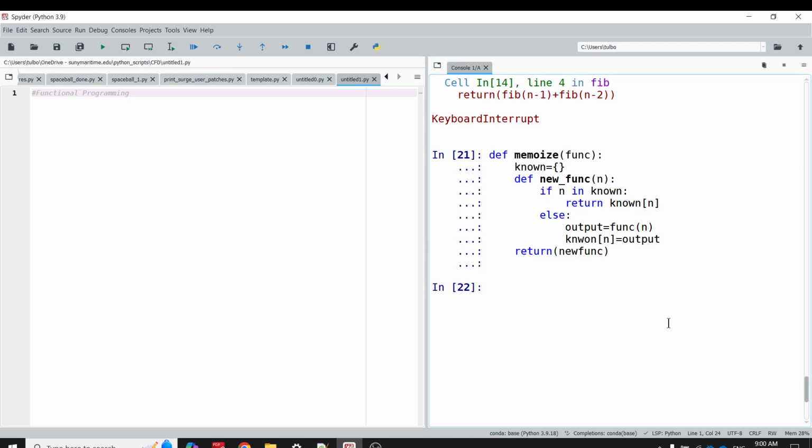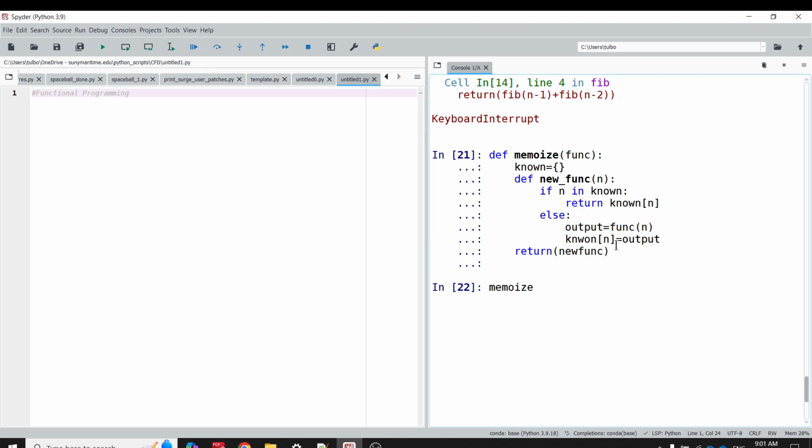All right, so now let's see how this thing works. We now have a memoized version of the Fibonacci. So you see the logic here. If it sees some input that the memoize function has never seen, it takes the output of the function and records it in the dictionary.